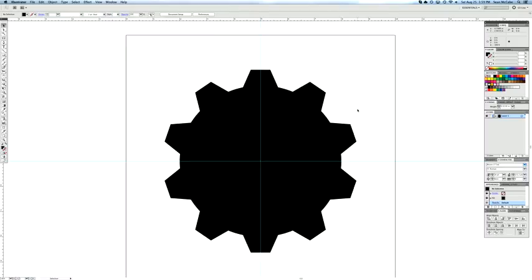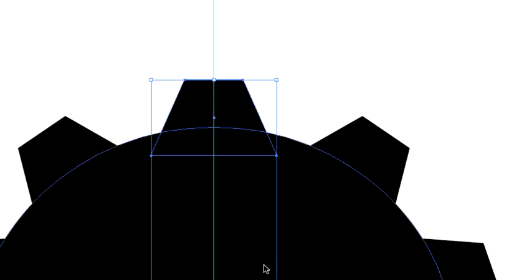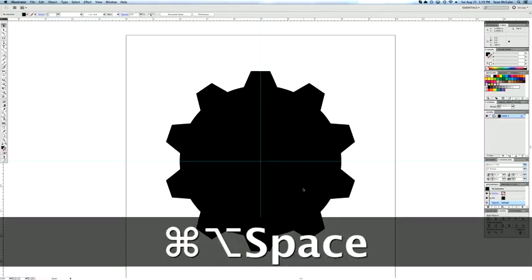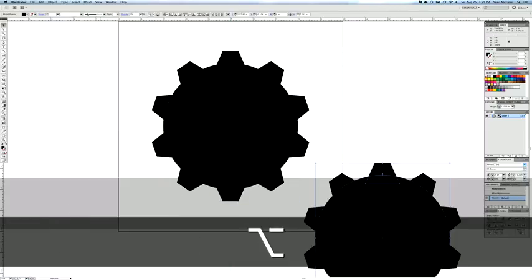Alright, sometimes I like to tweak this a little bit. Personally, I like it when a gear looks like it would fit with a duplicate gear of itself. So I just look at the distance between the end of this gear and the hole that another gear would fit in. Looks like right now this is a bit smaller. So I'm just going to grab this pair, hold Alt and Shift to constrain, and bring it in just a tad. I think that looks like it fits a little bit better. Can always just make a copy of this.